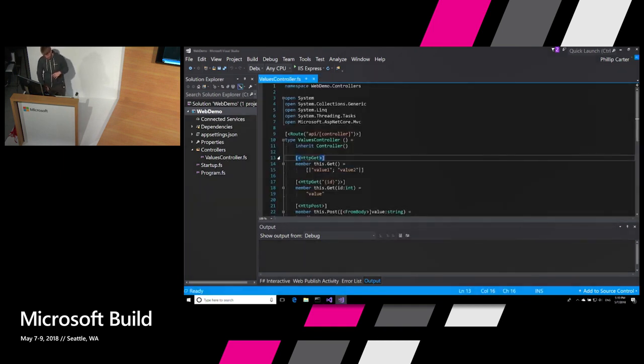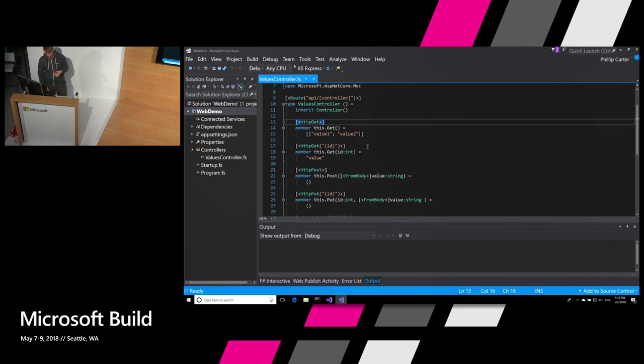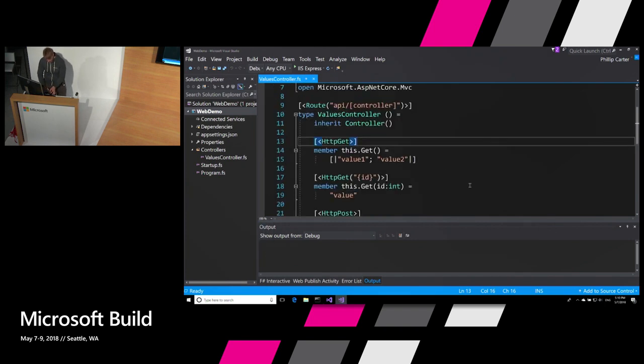So if you're familiar with ASP.NET and ASP.NET Core, this should be fairly familiar to you all. There's a Program.fs, Startup.fs, and a controller called ValuesController. Well, inside of that ValuesController, there's some funky little syntax. All right? Oh, you want this a little bigger? All right, I'm going to do that. Cool. So, there's the open statements. You know what that's all about.